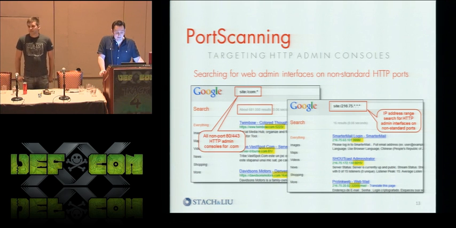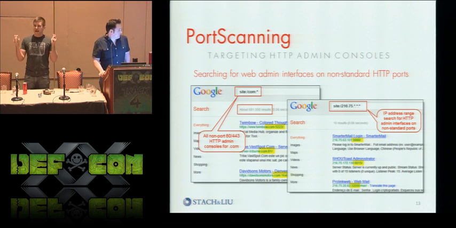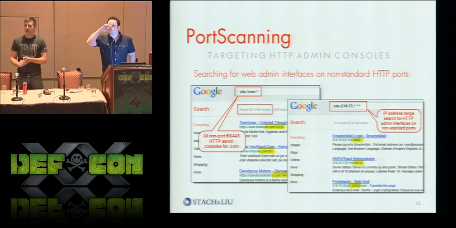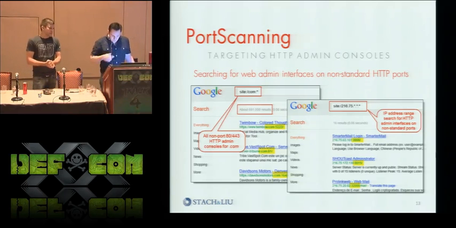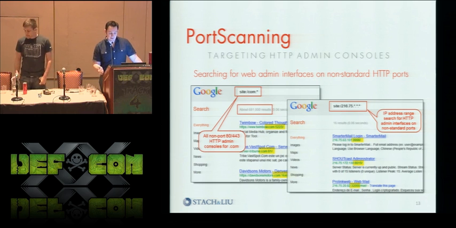The advantage is that it's passive: you're only talking with Google, not actually talking to your targets. I use this during scoping of engagements to see what other web servers are available out there, because I haven't actually touched the client sites yet, but I'm able to see these HTTP services that exist. The other big thing is you can search by domains as well as by IP address ranges, and we see here on the right side that we're able to cut through an entire B class instantly, at least as far as what Google knows about in terms of what IPs and what open ports there are.